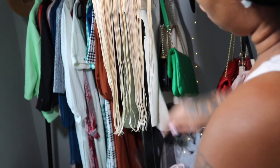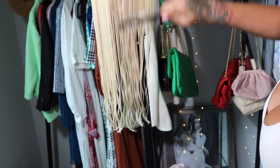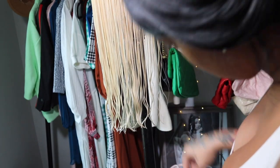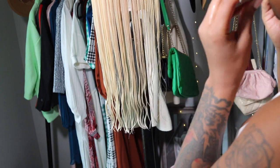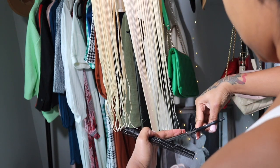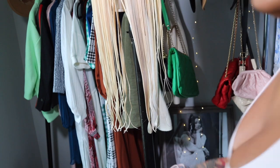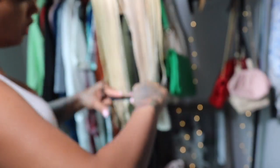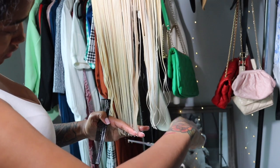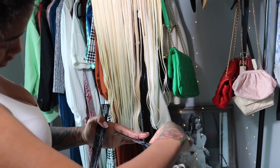I wanted it super blunt. I did a few layers in the front, and I wanted those to be blunt. I just wanted it to look super polished and perfect, if that makes sense. I didn't really want the messy, little blonde natural look. I wanted it to look like I got a fresh haircut on this blonde hair. Because blonde hair already is super damaging, so I just really wanted it to look polished.